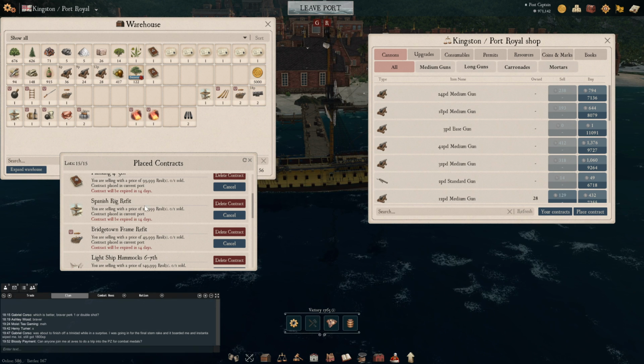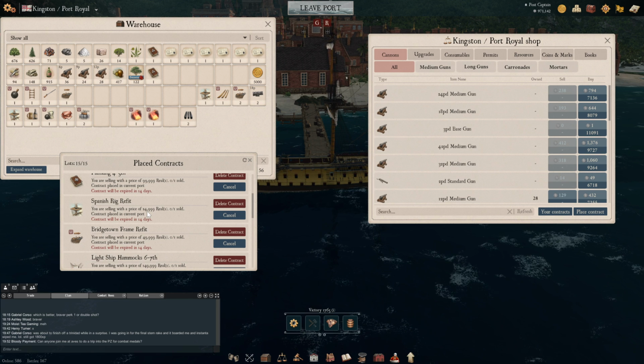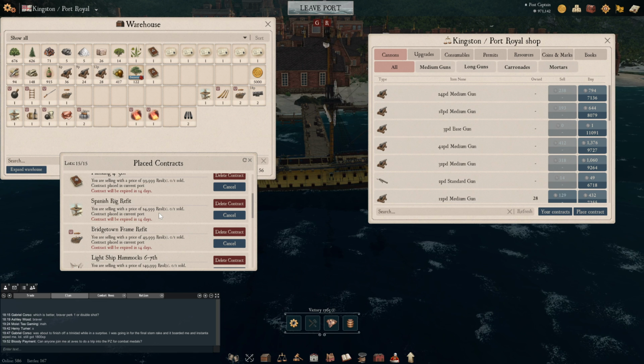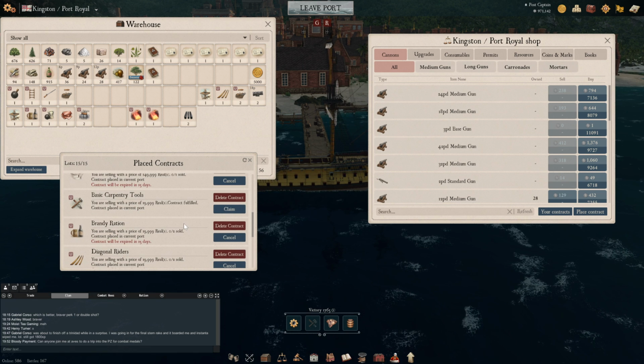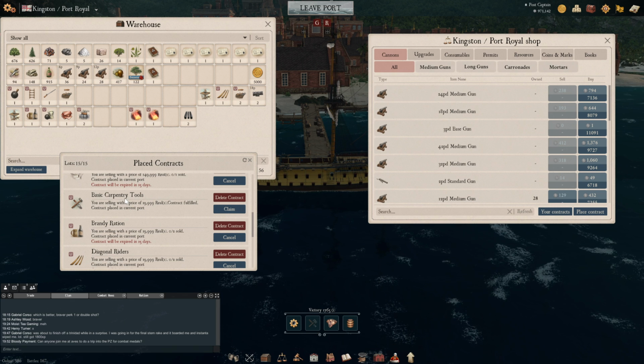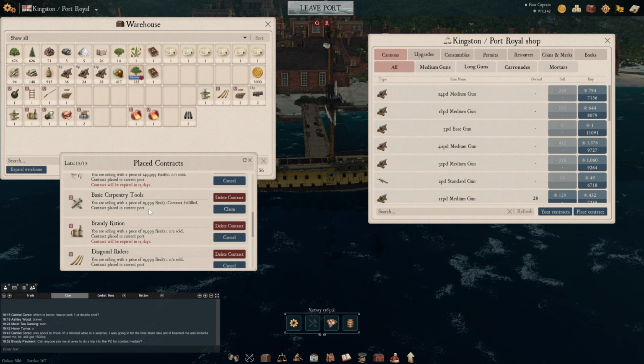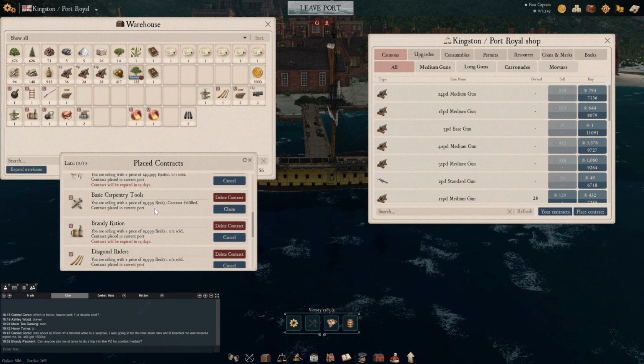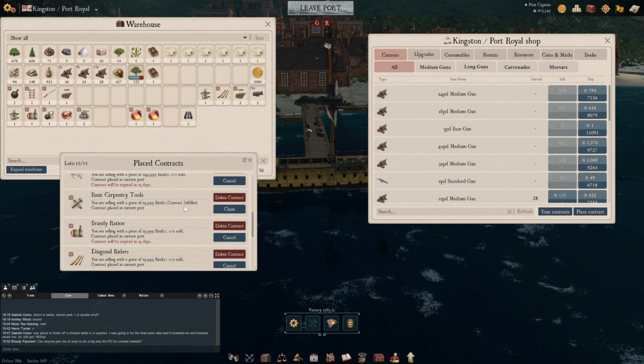Spanish rig refit. That hasn't sold yet. Selling that for 25,000 reals. It might sell, it might not. If it doesn't, then I'll just sell it for cheaper. Basic carpentry tools. I'm selling this for actually really cheap at 20,000 reals. That one has sold.